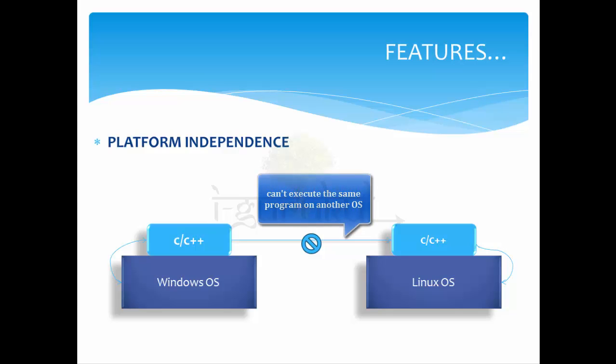Why? Because C++ is now completely dependent on the operating system in which you made your program. Suppose I have made mine in the Windows operating system, so it will be compatible with my Windows operating system only. So if I would like to execute my command on a different operating system like Linux or Macintosh or any other operating system, it will not be done.